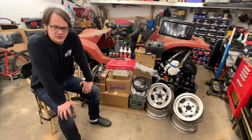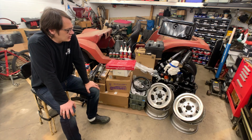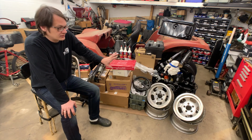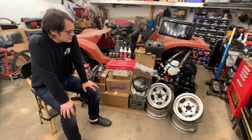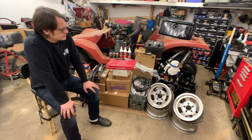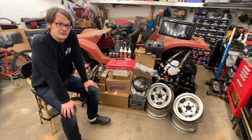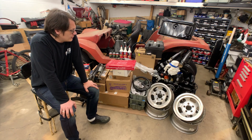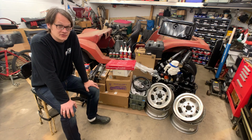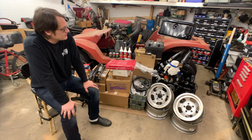So essentially all we did is we re-gasketed it, made sure everything's sealed, put an alternator on it so I don't have any future charging issues, tune up, electronic ignition, rebuilt the carburetor. So that motor should be good to go. Now, it hasn't run since we've gone through it. But seeing as we didn't make any major changes, we just basically disassembled, cleaned and resealed everything, I don't foresee any issues there.